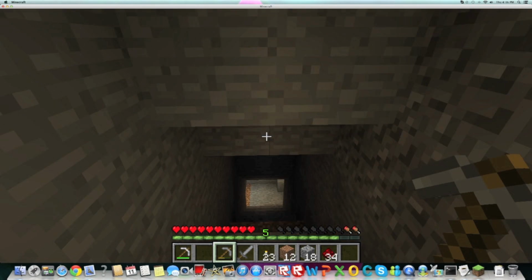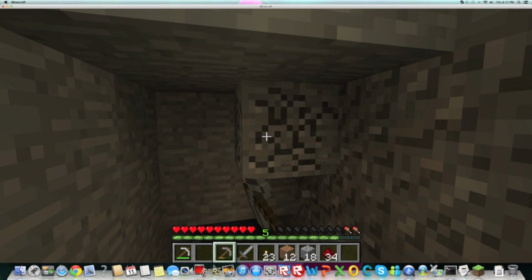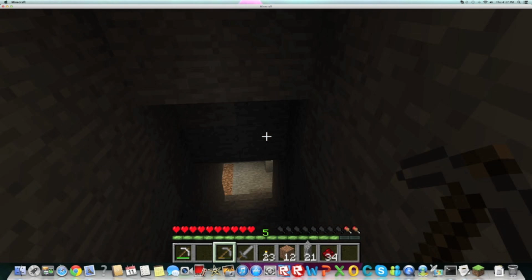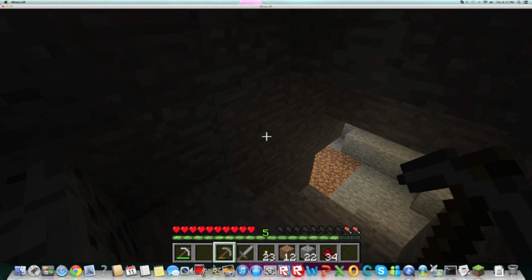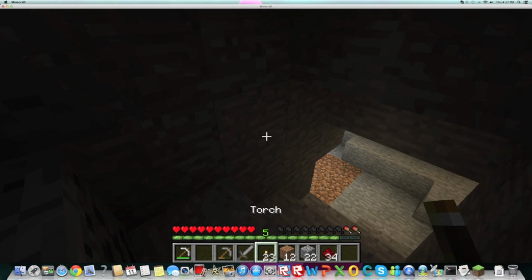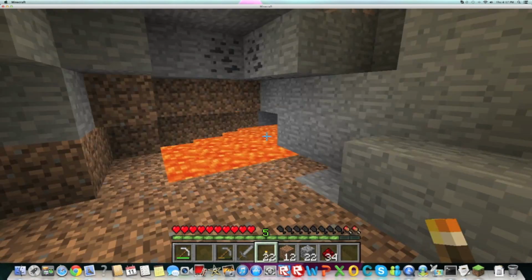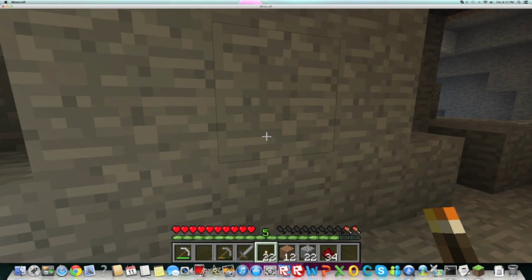There's a stairway down here already? Never knew that. God. Oh, God, I gotta make a stairway. Okay, let's get down here. Coal! Iron! I'm gonna go mine that iron.